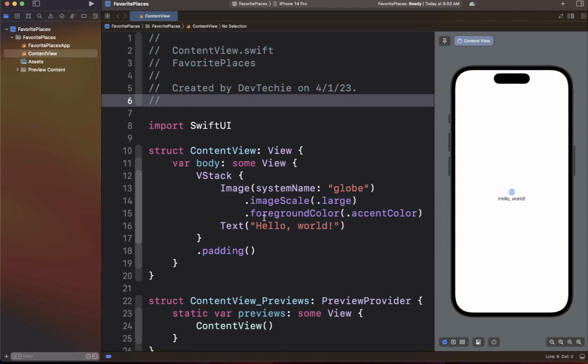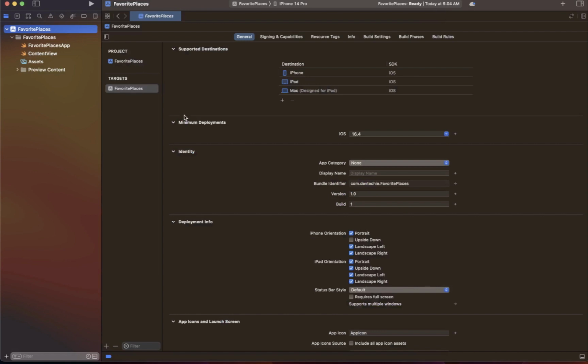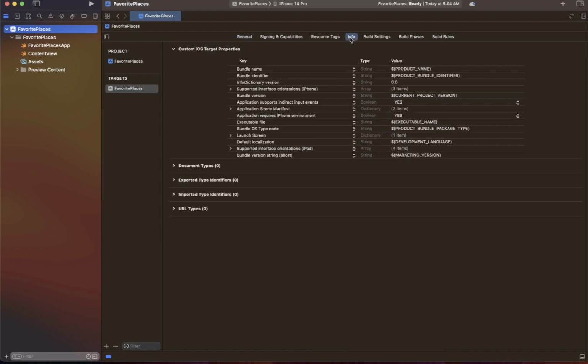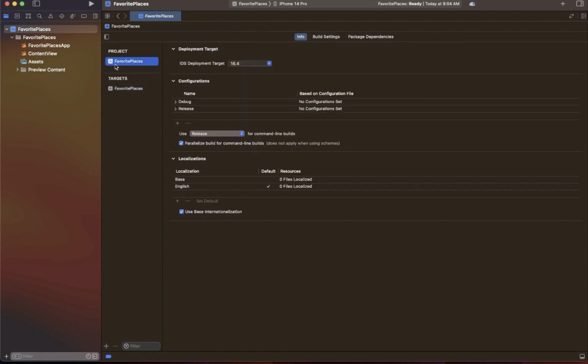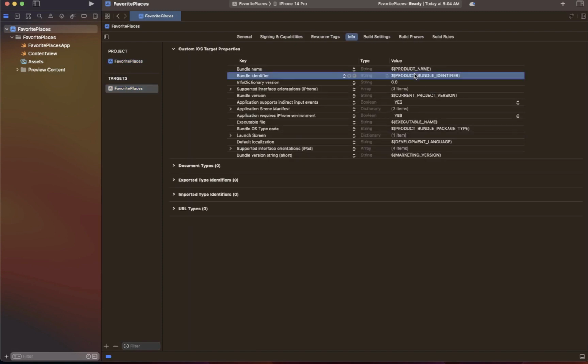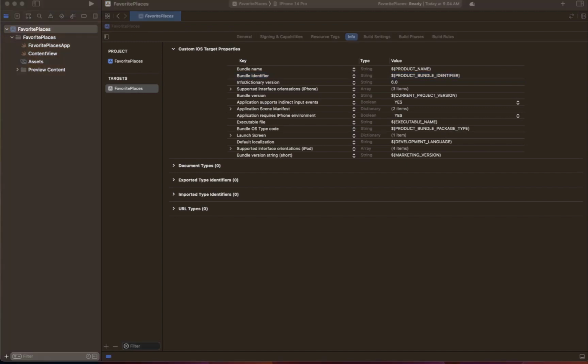All right, now before we start, let me show you where the information that you entered went. If you click on your project and click on the info.plist, you're going to see that you have this thing called bundle identifier. So you have product bundle identifier, and the product bundle identifier is now moved into the build settings because it can be displayed or changed dynamically. So you can actually choose that option.